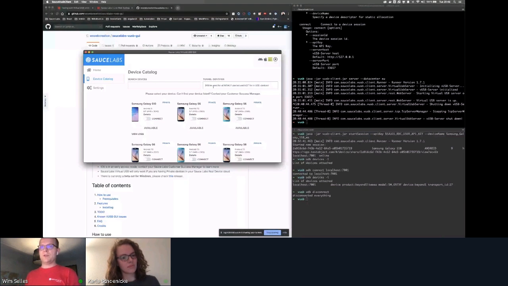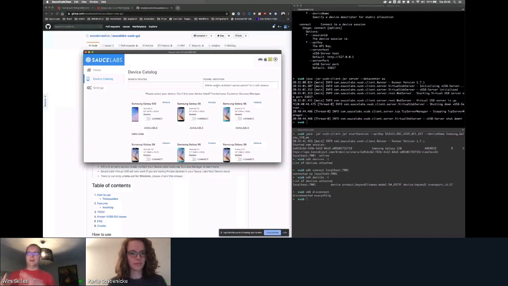If your website or services are behind an internal network or a corporate proxy, you can start Sauce Connect on your local machine, and then you will get back your tunnel identifier. Here in this field, you just need to provide that tunnel identifier, and then the virtual USB client will use it to secure all the data that the device is trying to use. So hopefully that answers the question.